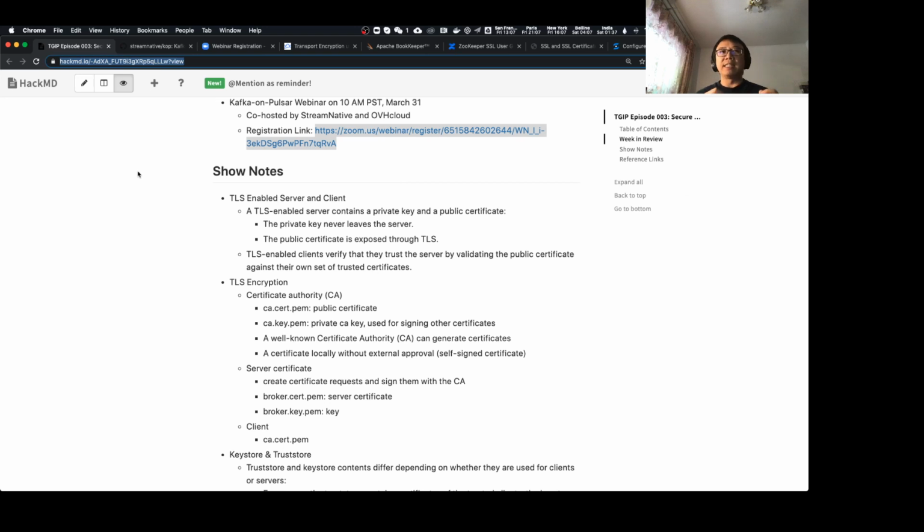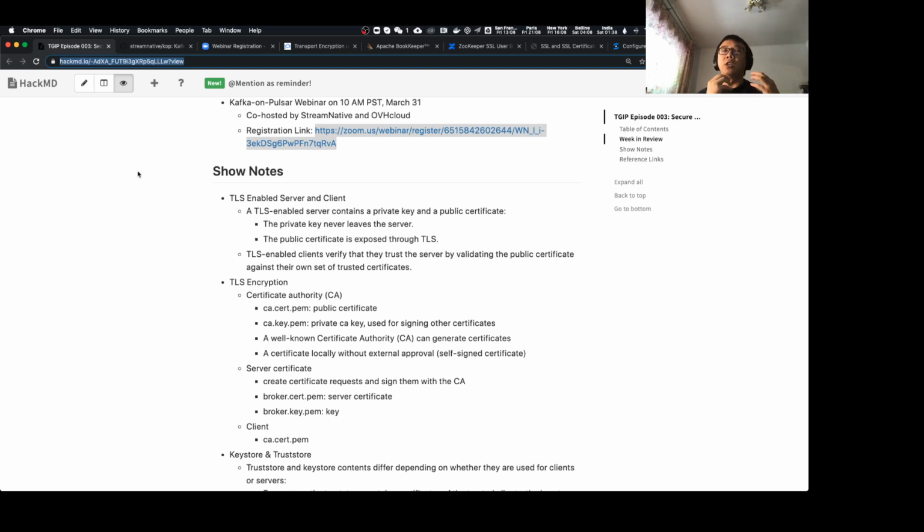So you have to make sure you're able to configure and enable TLS on individual components within the cluster. That is the whole thing about securing.